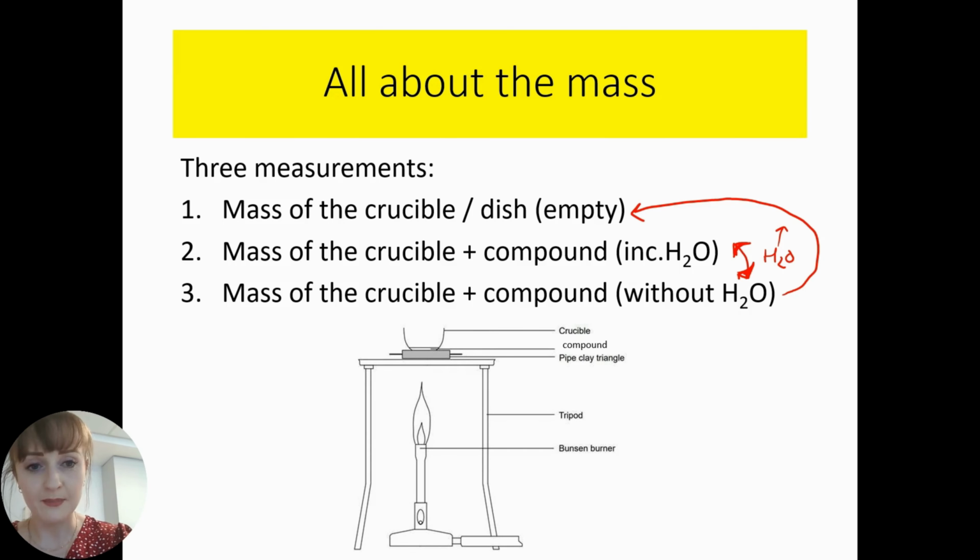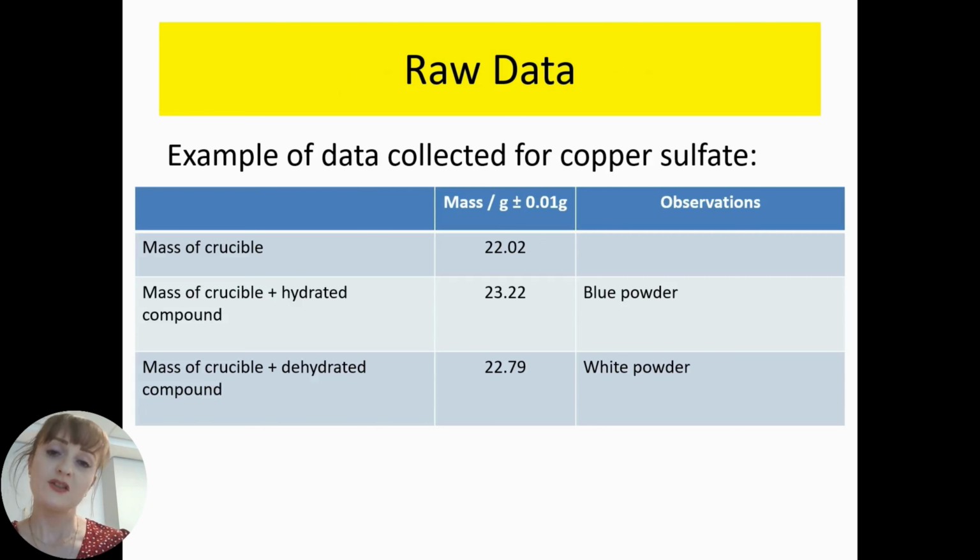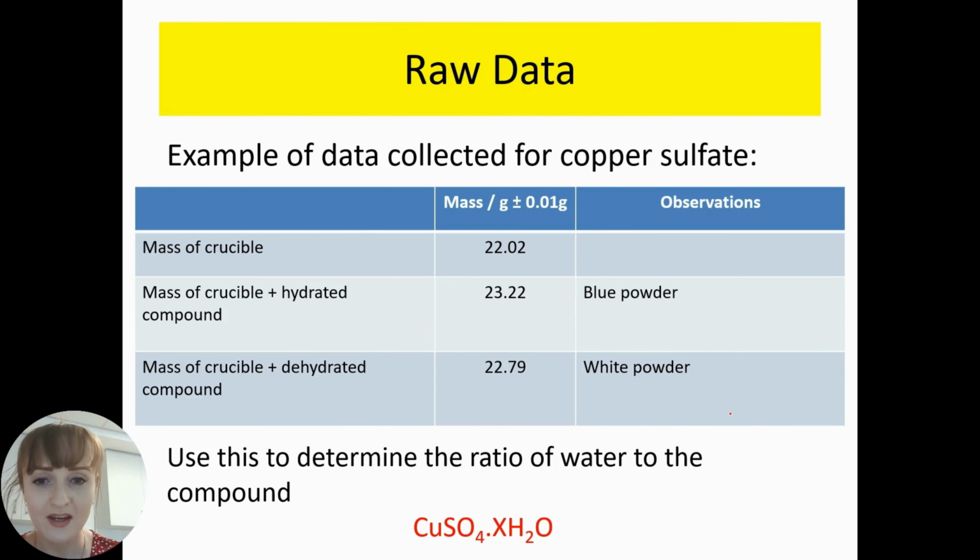So for example, this might be just the CuSO4. What we want to do is use the ratio of the masses of CuSO4 to H2O. When we have the ratio of those masses, we can use that to determine what X represents. Let's process the data that we have collected, quantitative and qualitative.